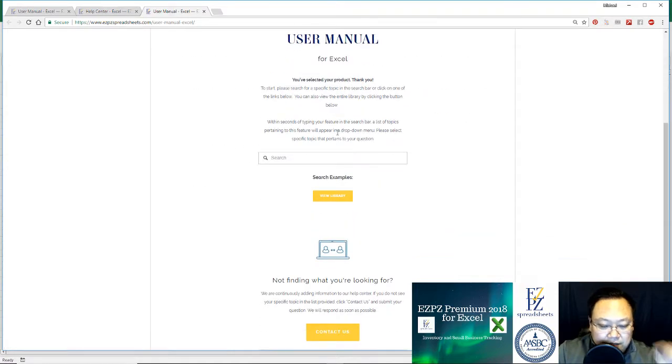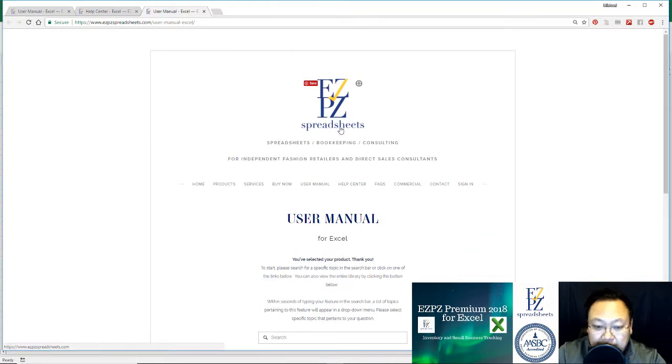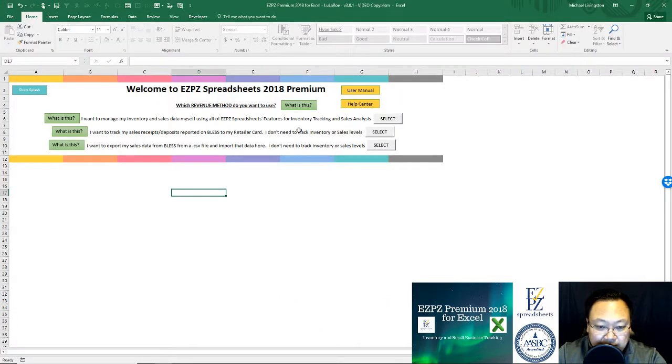Now, there's nothing on the user manual right now because this is the first video that's being recorded for it. So all of the videos that I record for the user manual for both Excel and Google Sheets will end up here, and then you can access those at any time. There'll be search functionality and all the bells and whistles that go with it. So definitely a much cleaner and a much more accessible version of the user manual to go with that as well.